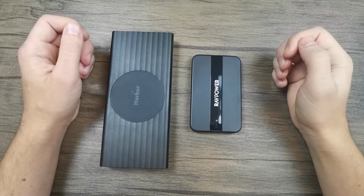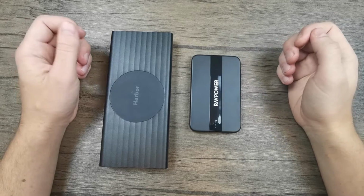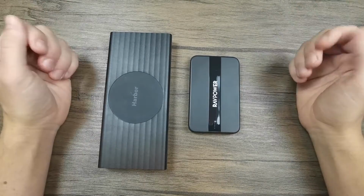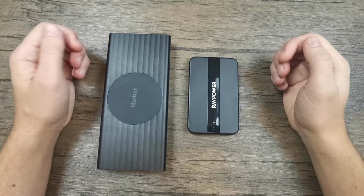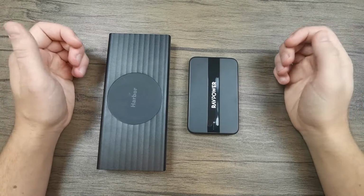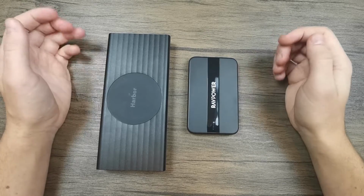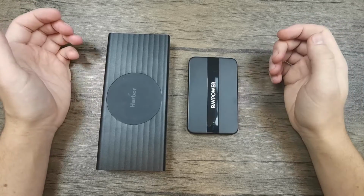Today we're going to be discussing the rules and regulations of bringing power banks on flights. As you may already know, there are some restrictions in regards to batteries in general when it comes to bringing them on flights, and also power banks in particular. This is due to the fact that lithium-ion batteries, which are the most common batteries used today, can be quite unpredictable. So sometimes they can catch on fire, or even in very rare cases they can explode. And this has led to some accidents in different airlines, and for this reason there have been some rules set in place in order for these accidents to be avoided in the future.